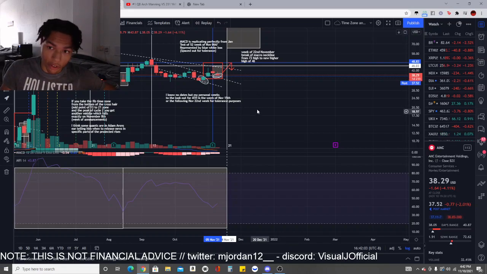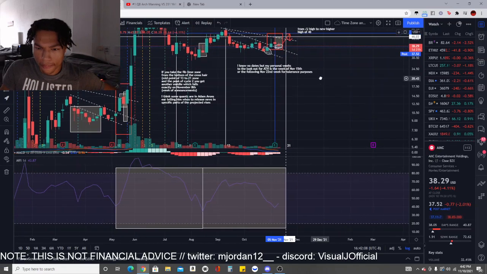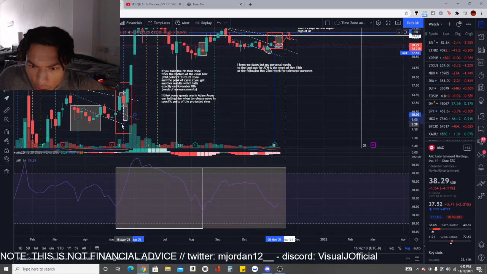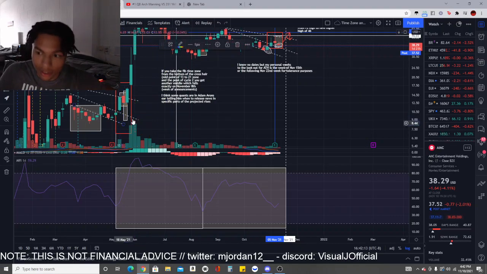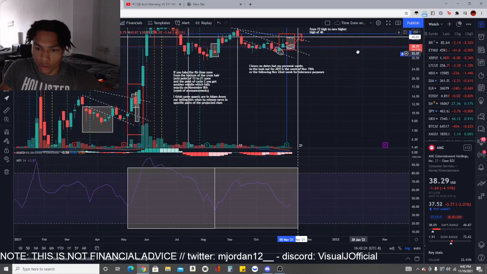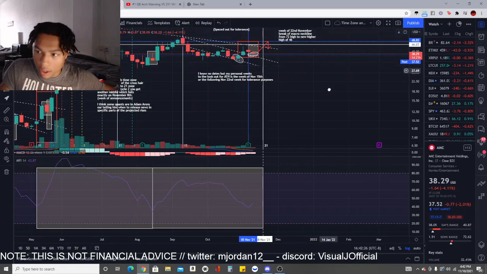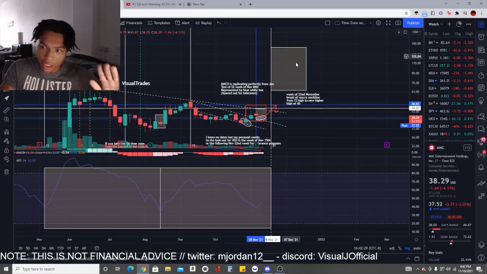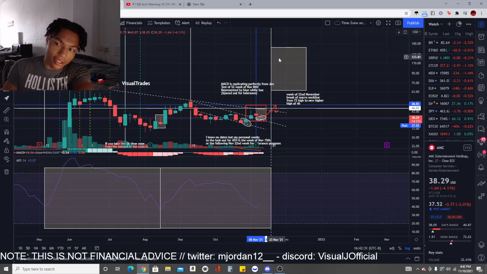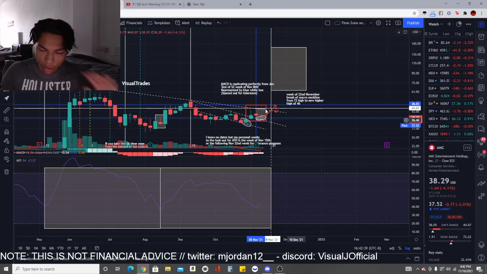And I'm still very firm on that, especially because I drew this wrong. Oh, you know, it's because I'm on the 3-day. My bad. So the white box looks all weird. Yeah, sorry about that. Don't pay attention to the time zones right here because they're not drawn correctly because I changed the time frame. The chart got all wonked out because this is the 3-day. The daily time frame is where I'm abiding by the time zones. So hopefully that makes sense.